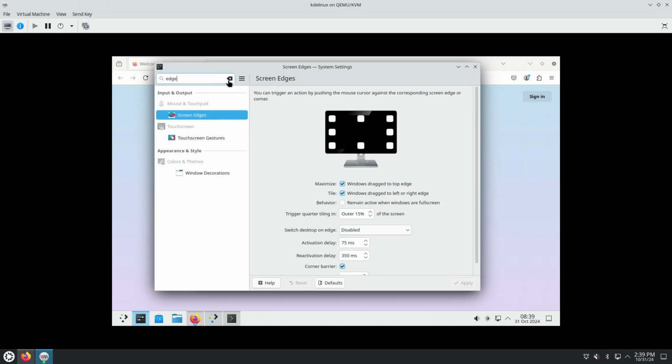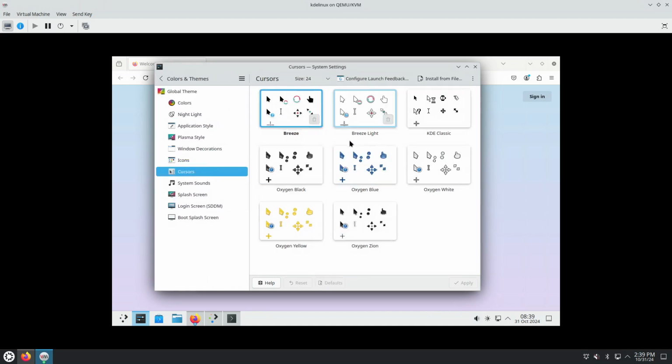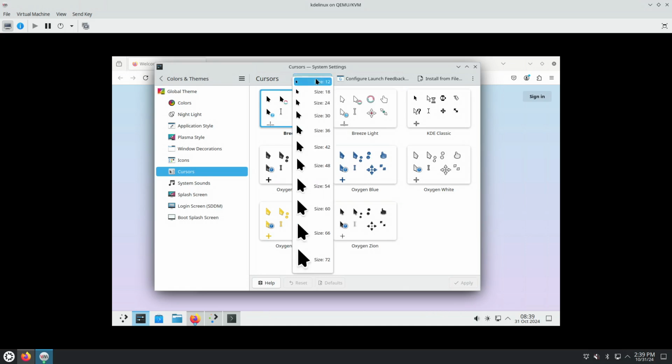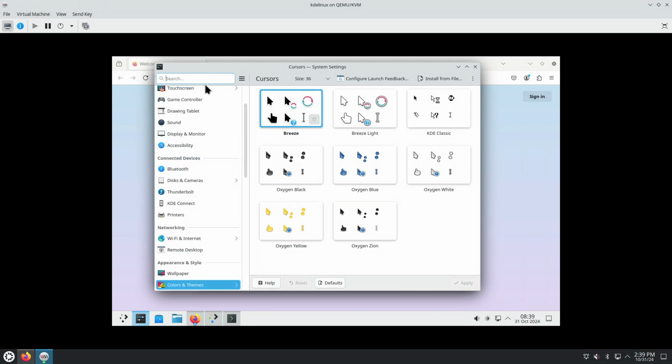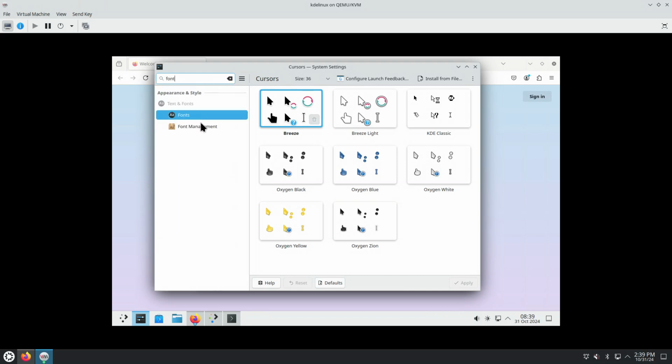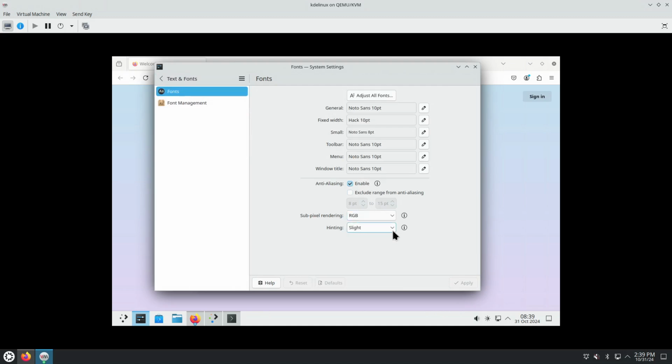Okay, I want a bigger mouse cursor. From 24, the worst combo box ever, I want to go one higher, which is 36. Okay, let's see if fonts need some tweaking. Yes, they do. Full hinting.